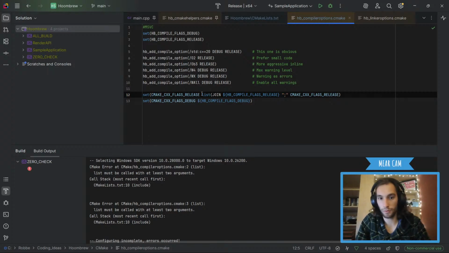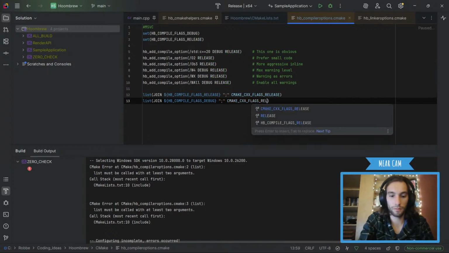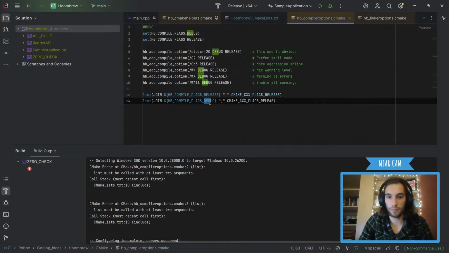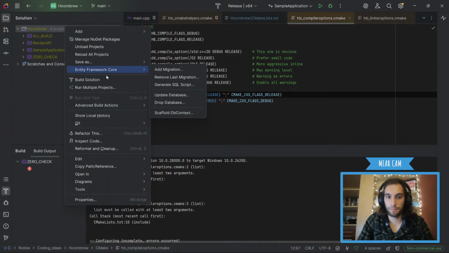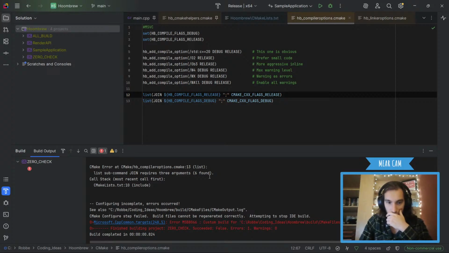Maybe that will work. Let's see. And then let's do debug and release. No, debug and debug, you idiot. Rebuild solution. Okay, that doesn't work.